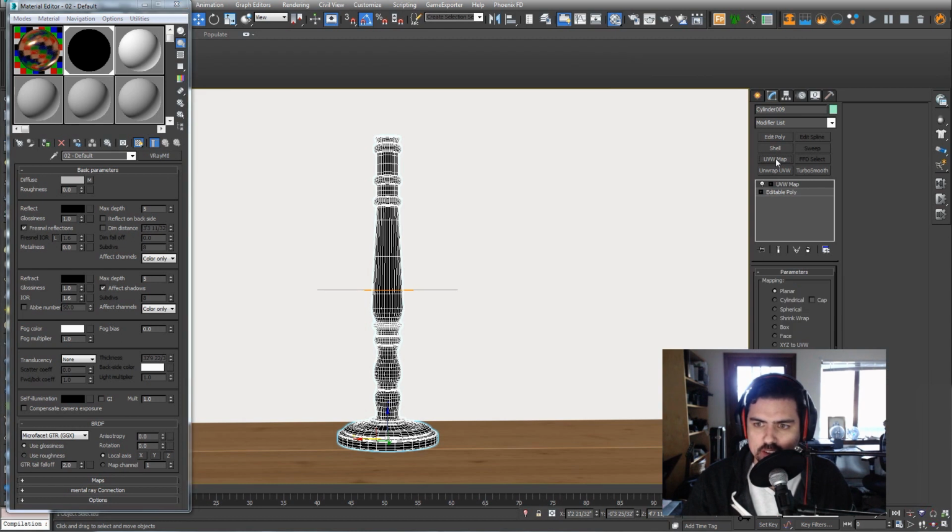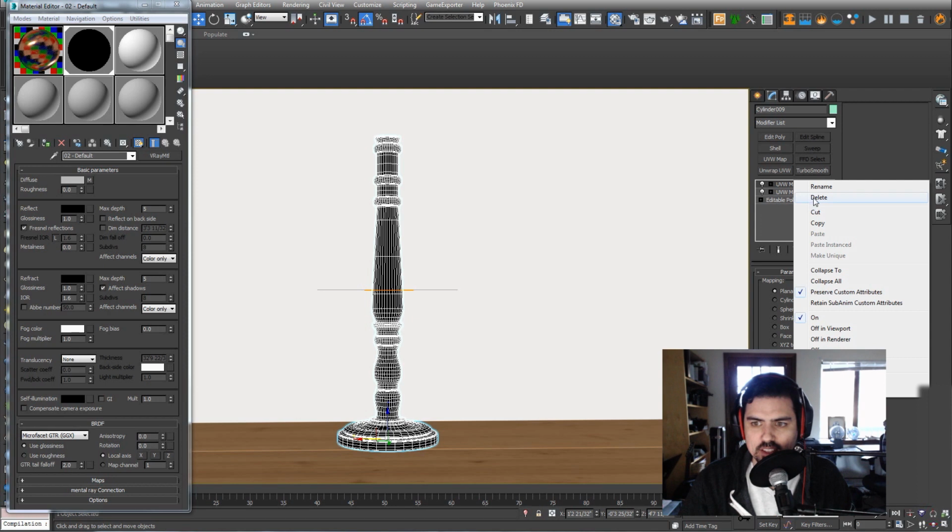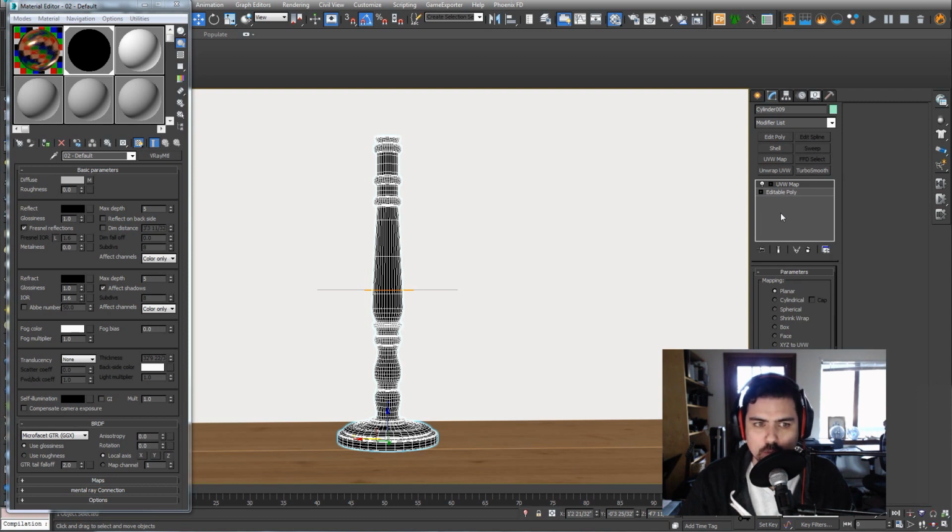So let me click on this. And actually this is under the modifiers button at the top, under the modifier list. If I type UV, we have UV Map down at the bottom. This needs to be UV'd clearly if you want to be messing with textures on this. So I'm going to go cylindrical map. We're going to say cap. I need to do a whole video on UVing anyways. We'll do that in another video. But cap just allows the top and bottom to have textures. If you don't have cap on, cylindrical would just wrap the thing in a cylindrical fashion, but then doesn't apply textures coming from the top and the bottom.